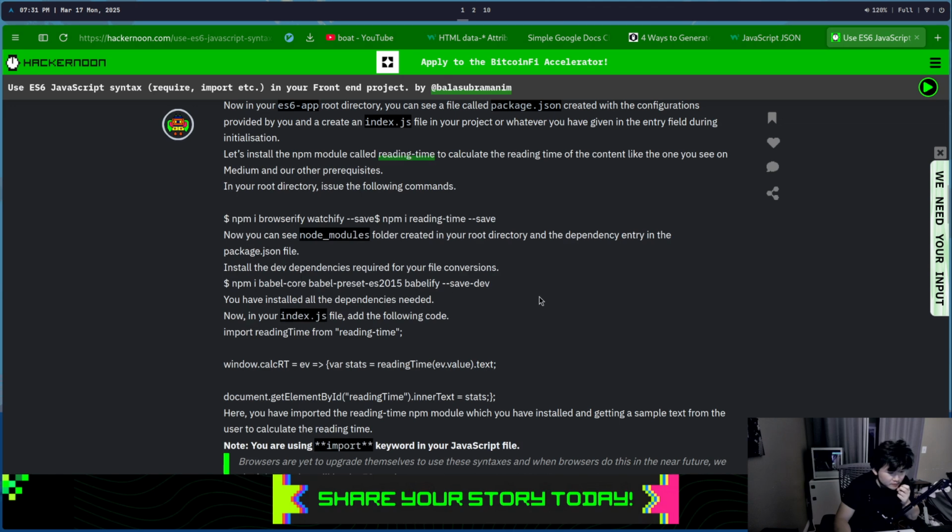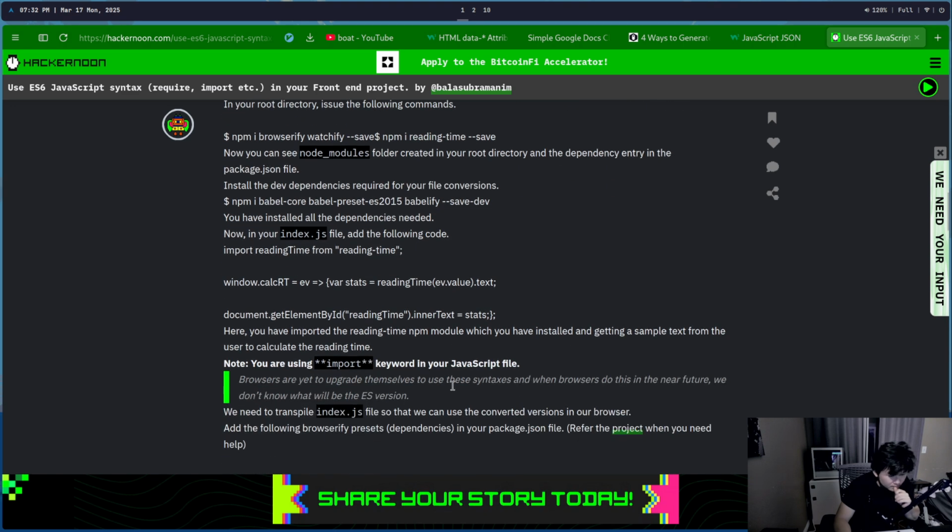Install the dev dependency for your file conversion. I don't know what this does, but you have it installed. Here, you have imported the reading time.